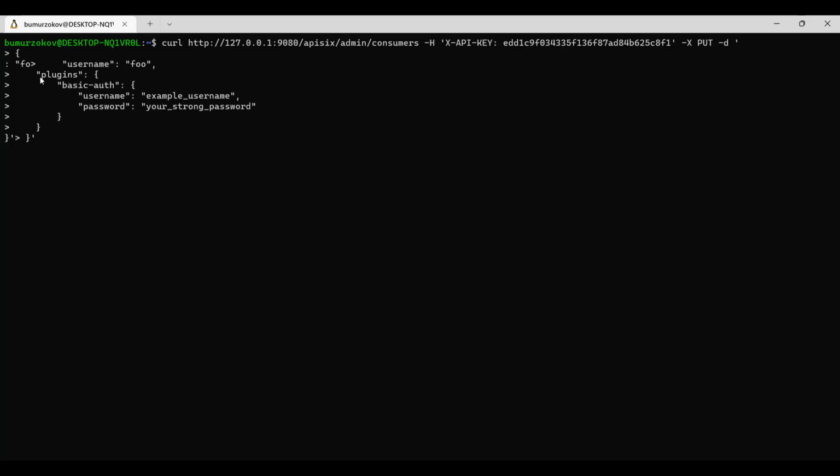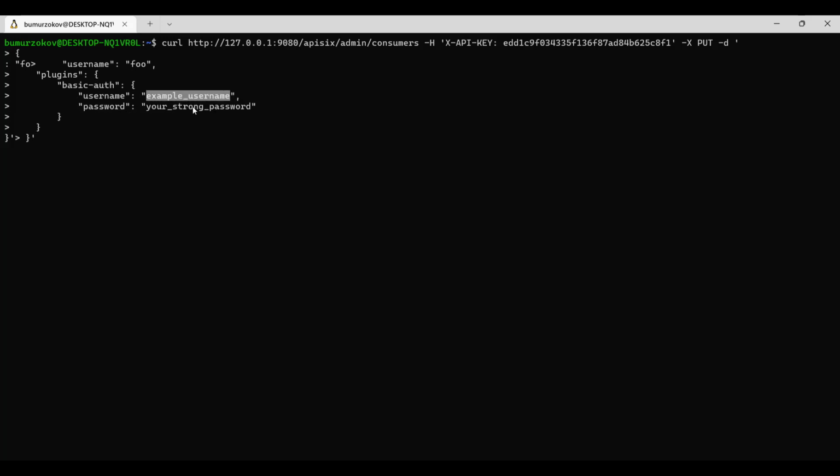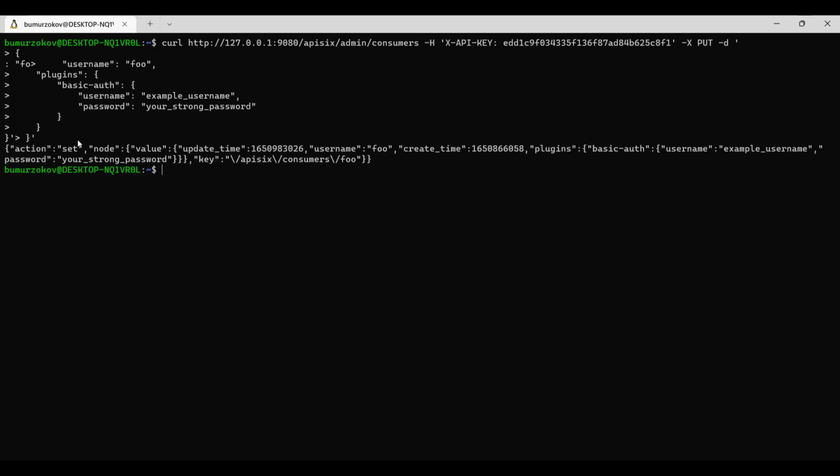Also, configuring the plugins section, I am defining the basic authentication with the following input: a username, any username, and the password to access the API. This basic authentication information will be sent in the header when you do an API request. Let's press enter and run the command.